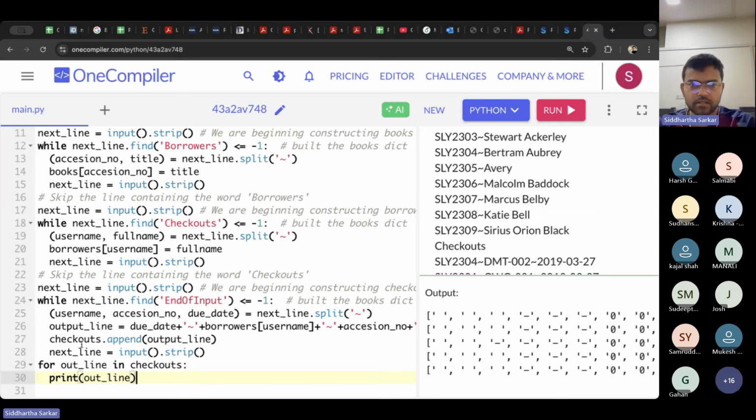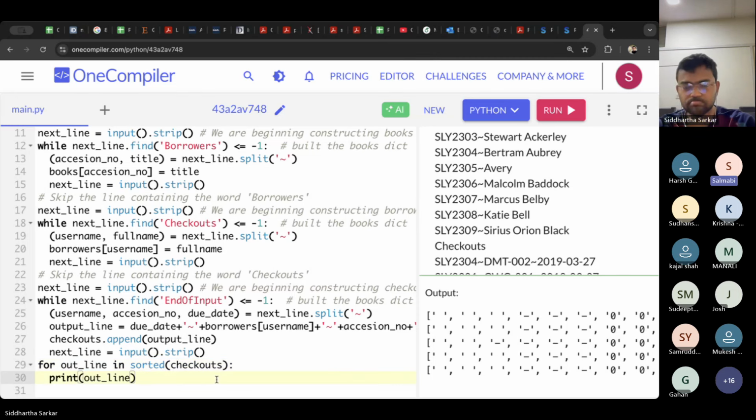So the checkouts list has basically become the output list. Okay, the name doesn't matter. So we have to sort checkouts. So we can say checkouts equal to sorted checkouts, or in one shot, we can just say sorted in the loop itself, the sorted checkouts, and you print the lines one by one. This will work, isn't it?